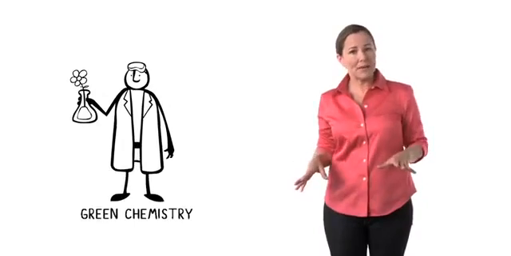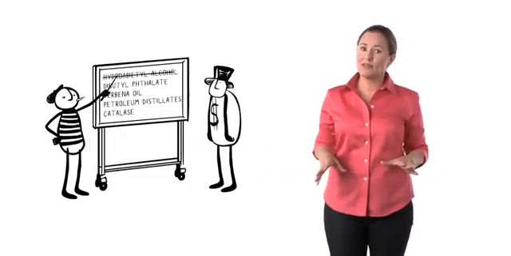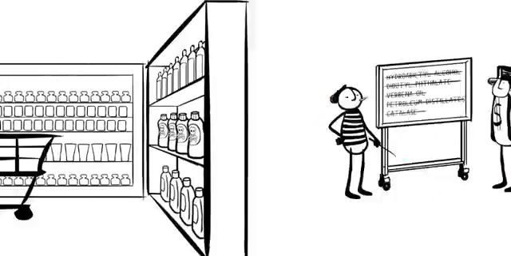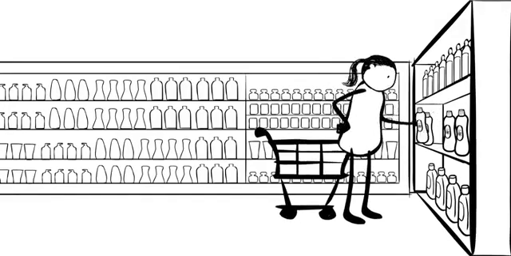Can they? Totally. Many responsible cosmetics companies are already putting safer products on the market. Green chemists are developing substances that are designed to be safe and non-toxic in the first place. European governments have required the removal of many toxic chemicals, and companies have figured out how to comply. When cosmetics are reformulated to be safe and labeled honestly, then we can feel comfortable with the choices available at the store. We can choose bouncy hair or full hair, shiny lipstick or matte. We can even choose to feel beautiful without using 20 products. But we'll know that whatever we choose, the most important choice, the choice to be safe and healthy has already been made.